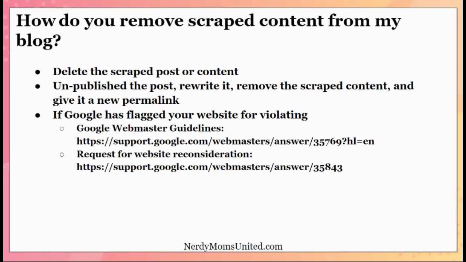If Google has flagged your website for violating the Webmaster Guidelines, here's what you can do. 1. Get familiar with the Google Webmaster Guidelines. And here's the link of where you can do that. Also, you can request your website to be reconsidered to have the violation removed, so you can get out of the Google website jail. This is the link you would go. You would go apply to have your site reconsidered, and they'll look it over. So that way they will remove that violation from your site. So that way you can get found on Google better and have better search results and SEO.